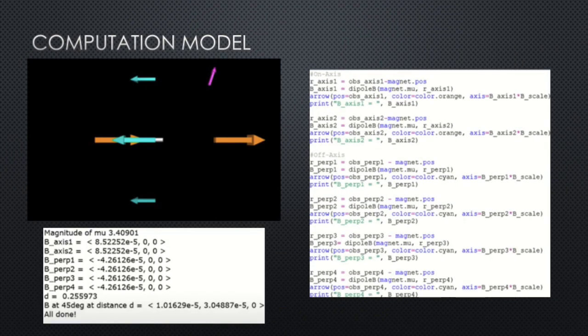Next, I needed to create my code. First, I inputted the magnetic field function and performed the calculation. From this calculation, I got a calculated value of 1 times 10 to the negative fifth, 3 times 10 to the negative fifth, 0 tesla. And then from that, you can move on, initialize the vectors, and then find the relative position vectors, and eventually this will lead you to the output that you can see to the left here. If you look at all of this, you can see the results.